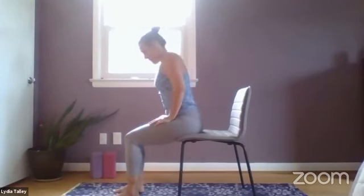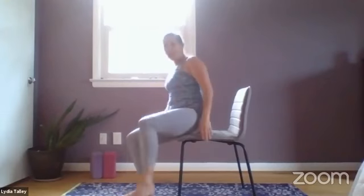This time we're going to move right into eagle posture. I'm going to turn to face you so you can get a better look. We're just going to cross the right leg over the left — you can stay right here if you'd like, just grounding down through the left foot. Spread the toes really nice and wide. If you can and you'd like to, bring the right foot behind the left leg so that you're getting this nice twist. If that feels good and is available to you — sometimes it feels good to give a little massage down the outside of that thigh. If this hurts the knees, please don't take it this far — just crossing is fine.